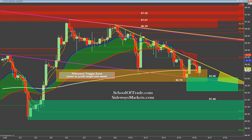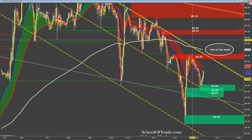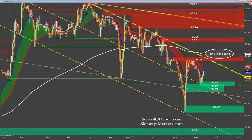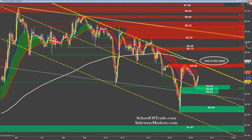Let's keep moving a little bit faster now. We've moved down to a 60-minute chart next, and the 60-minute chart, boy, what a great confirmation. This 60-minute chart really gets you excited here because now you can see what we thought might happen on the 4-hour chart. Look what we're getting now. Again, what if price moves sideways? What if price moves higher? What if it moves lower?